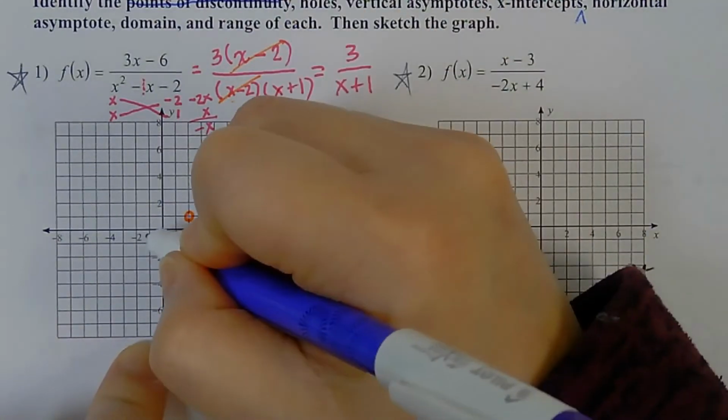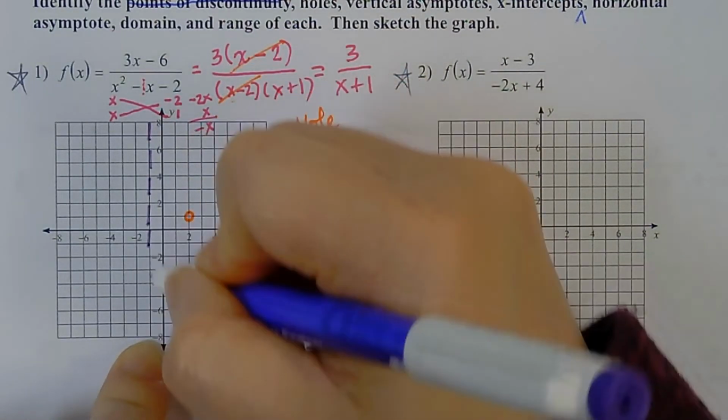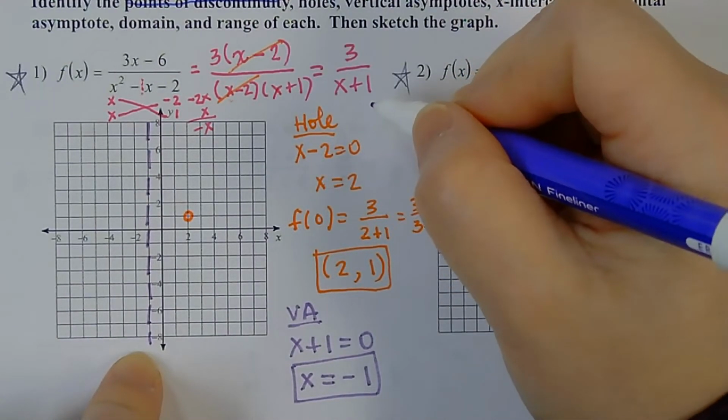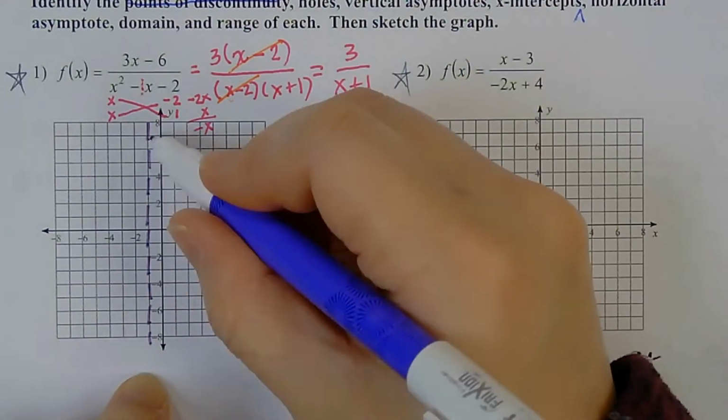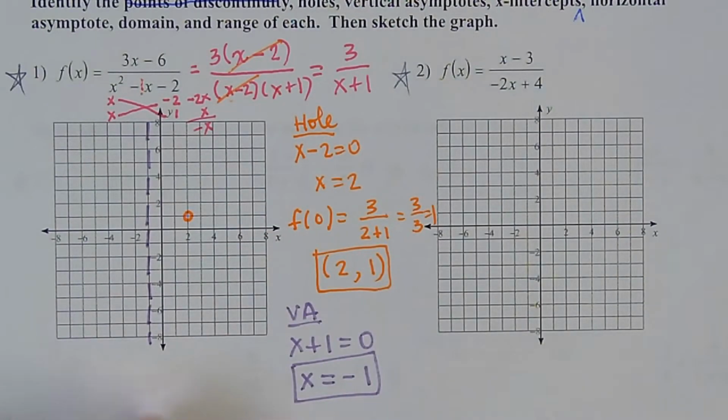And we're going to go over here. So we know that x cannot equal -1. Why? Because it would make it so that we're dividing by 0. As you know, we cannot divide by 0. I make it dotted because it's actually not part of the graph. It's just a guideline. All right, and now we're going to work on the horizontal asymptote. We'll make that blue.